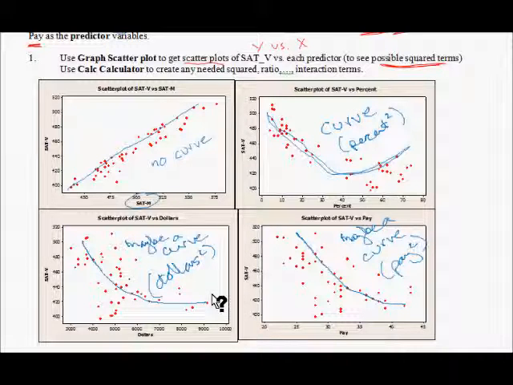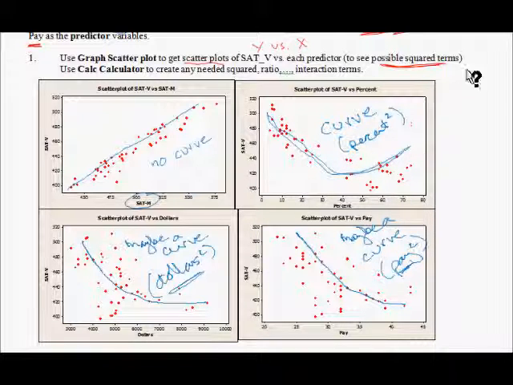Dollars and pay, it turns out with Minitab, if you square them, it doesn't hurt. If they're not useful, Minitab will throw them out. So if you think that there might be a square term, it's best to try it. Because if it's not useful, when we do the best subsets, it'll take care of that. Here, like I said, that is not obvious. So if you add a square term for dollars and pay, it doesn't really matter. But just to show you how it works, I'm going to add square terms to those. If they're not useful, I'll throw them out. But percent squared, that seems to be useful. That's definitely a curve there.